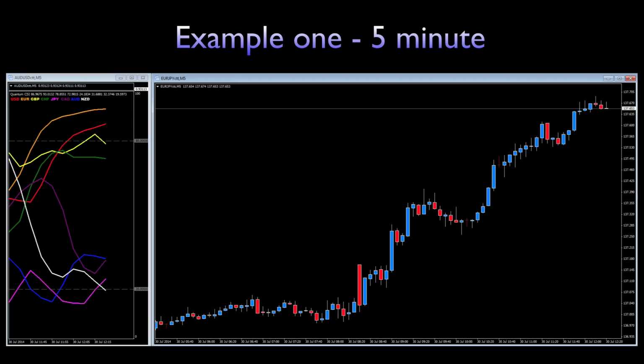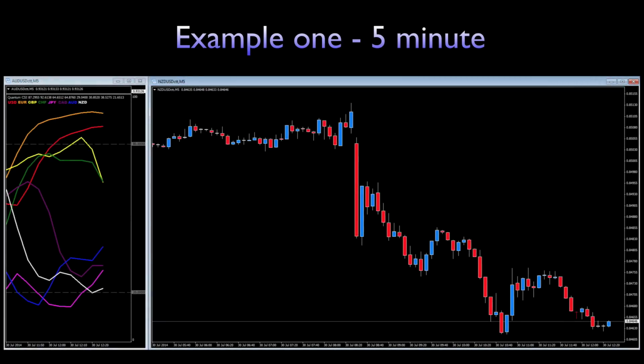Looking at the indicator on this time frame really throws up a couple of possibilities, and the first one you might consider is the chart on the right, which is actually the euro yen. We're looking here at the euro, the orange line, which is deeply overbought at the top of the indicator, and we're matching that up with the Japanese yen, the pinky lilac line at the bottom, which is just moving out of oversold. So what we're looking at here is a potential reversal on the euro yen from its recent bullish trend, and now we're looking for a possible reversal into a bearish trend. So that's what the indicator is telling us in this time frame.